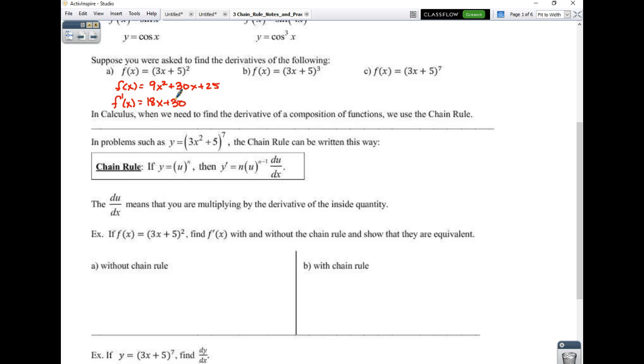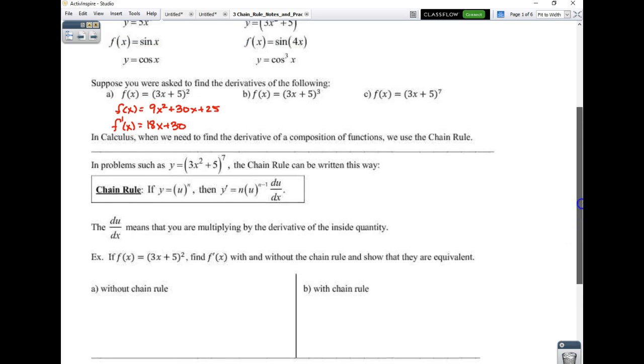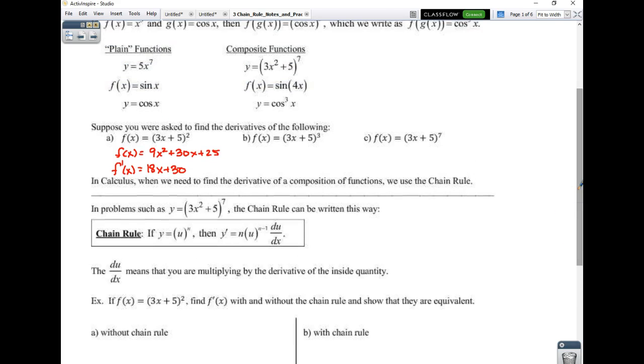That's nice. That wasn't bad, right? Now, what if we did b? 3x plus 5 cubed. No calculators. There ain't no calculators here yet. I would ask you to take that, and essentially what you would have to do is you would have to expand that, wouldn't you? Yes. Now, to expand that, you've already done the squared, right? Right there. So wouldn't you just have to multiply this by one more of those? Yeah. Let's do it.